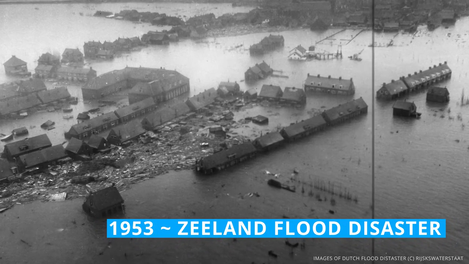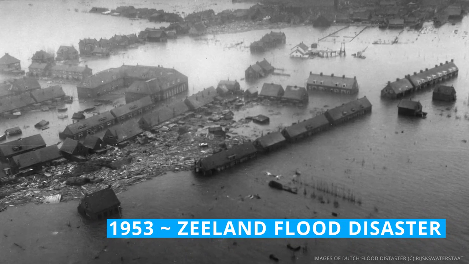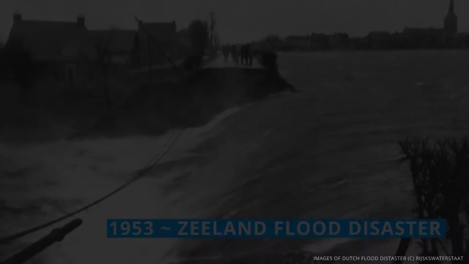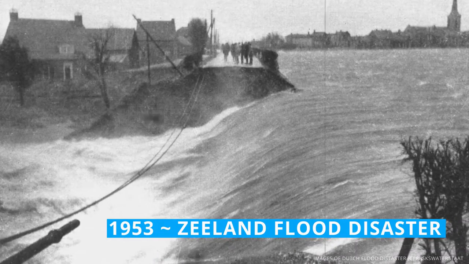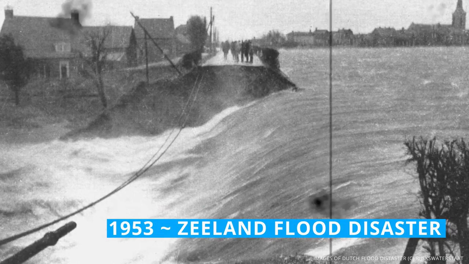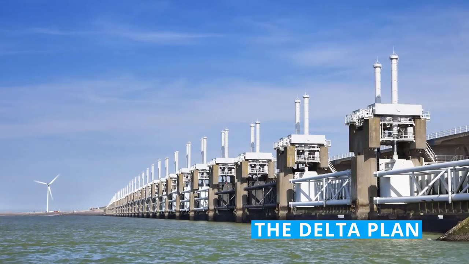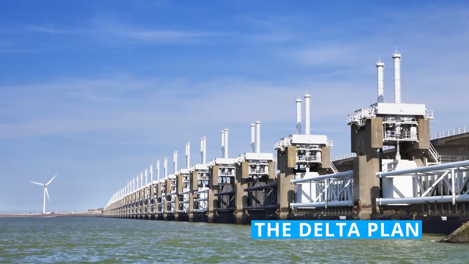In February 1953, the Netherlands faced an unprecedented natural disaster. The province Zeeland was flooded by the sea. After this disaster, the Dutch government decided to take drastic measures to avoid such a tragedy in the future. The Deltaplan was born, a beautiful example of flood preparedness.